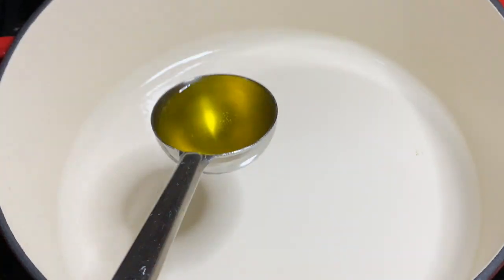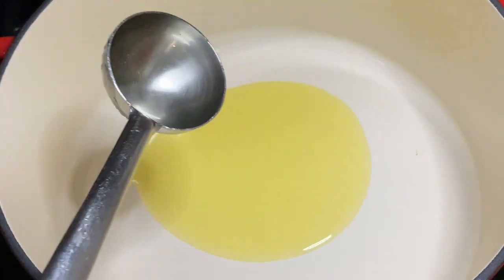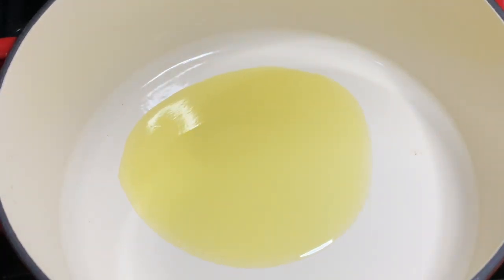In a pan, add in some ghee, add in our chopped nuts, our poppy seeds and coconut to it and fry them for 2 minutes on a low flame.